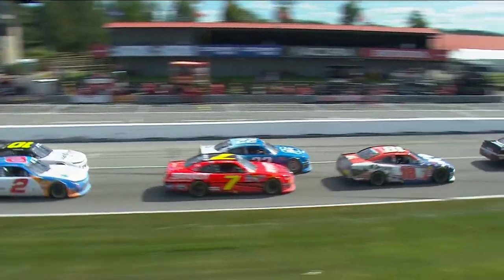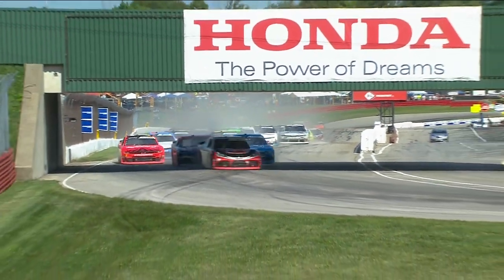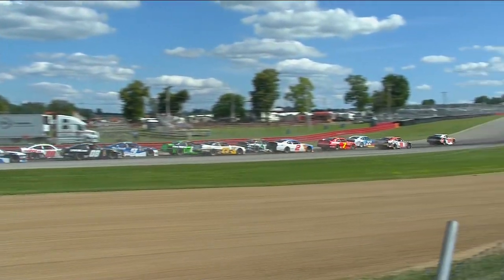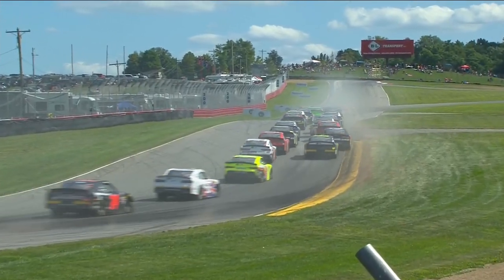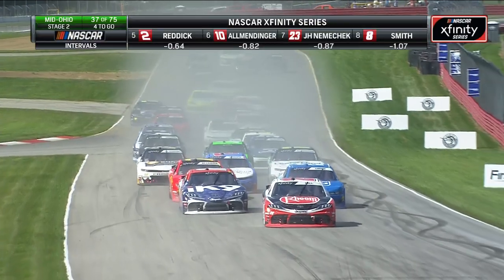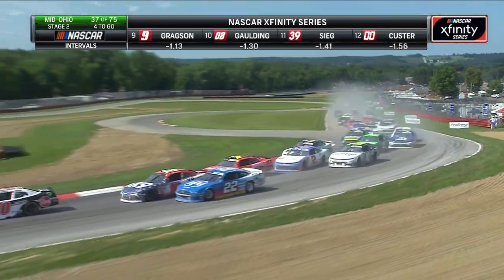Christopher Bell taking the flag. He switched it up, went really early that time in the box. Oh, look at all this speedy dry. Definitely slippery for a lot of these drivers. Now it's going to be hard to see for the ones that run back in the pack as they head towards turn 2. They're still 2 wide behind leader Christopher Bell. Hawksworth to the left, to the right. Austin Cindric, they're so close.